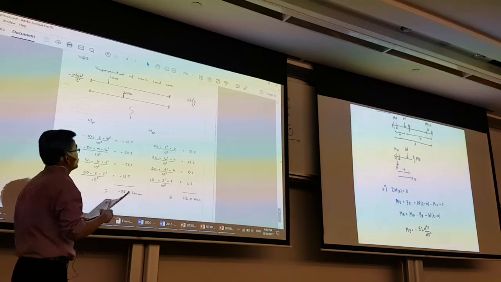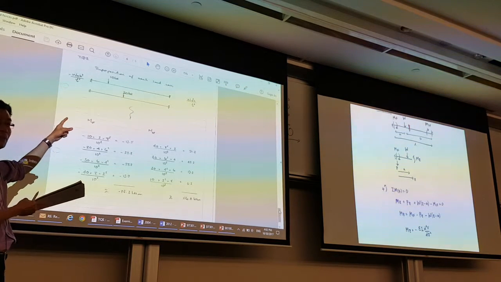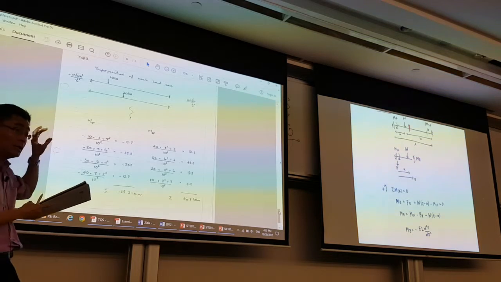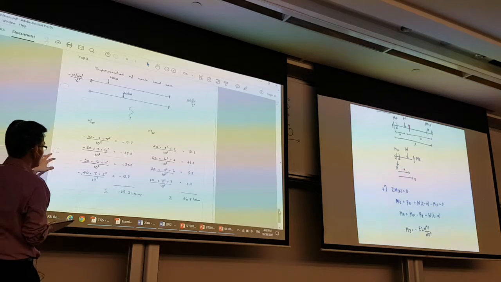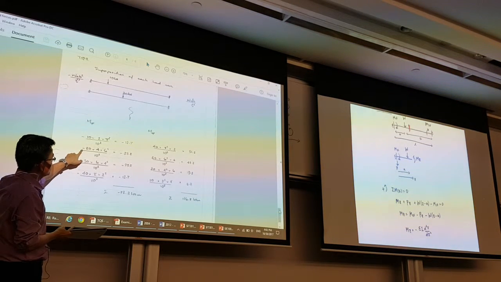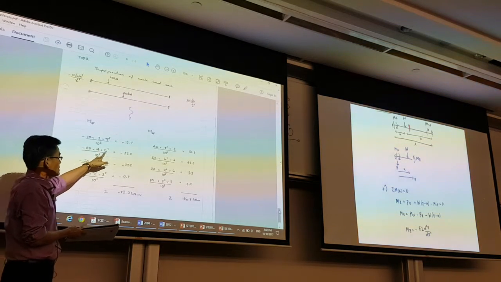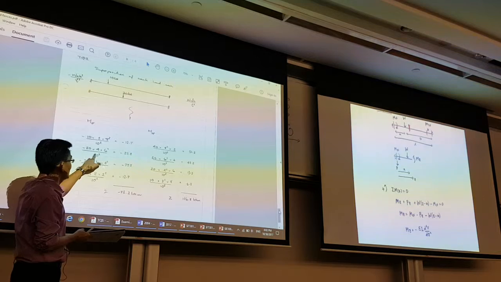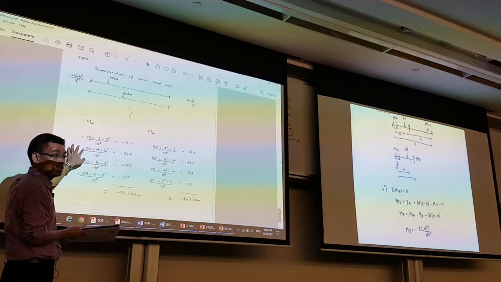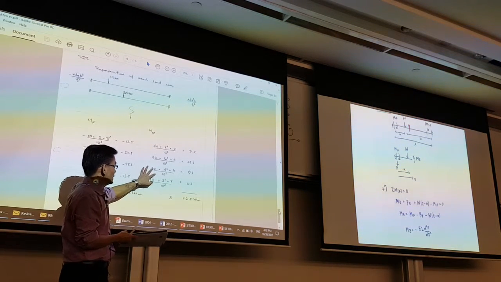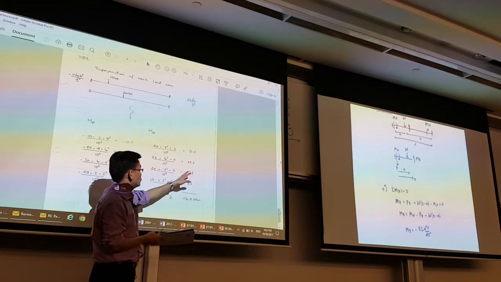Alright? So after that, you work on the 20 kilonewtons. The 20 kilonewtons, you act on it individually. When the 20 kilonewtons is acted on it individually, what does it induce in the M1F and M2F? It's given by this term. Right? Because this is minus 20, and what is A? A is 4. Right? B is actually 6. Has to be 6 squared divided by the entire length 10 squared. So this term belongs to M1F for 20 kilonewton. And if you look it through, this is the term that belongs to 20 kilonewton on M2F.